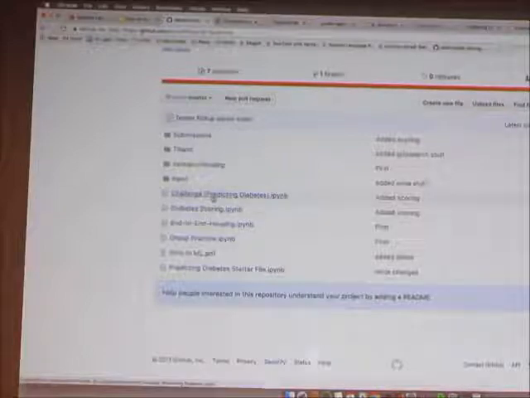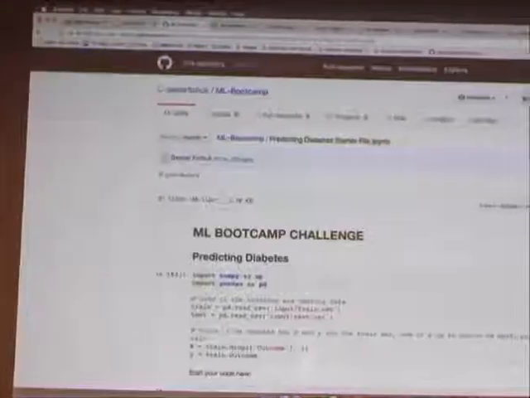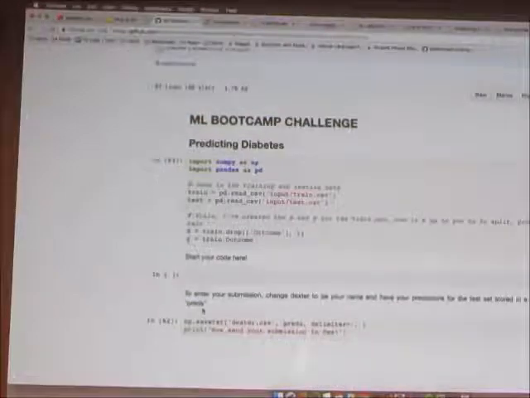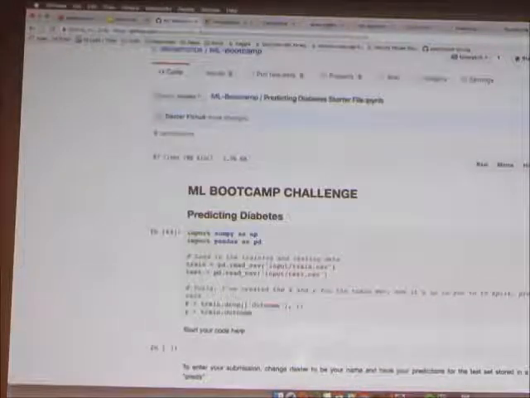This diabetes data set is a really cool file, and I actually have the starter version of it, where I read in the data and set the X and the Y for you. In between is where you'd add more cells, do your cleaning, do your training and things like that. But that pretty much sums up this packed hour and a half of talking, and I'd love to take any questions that you guys have.